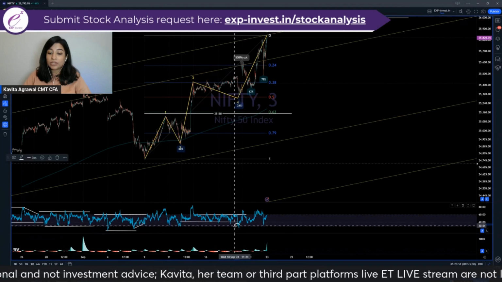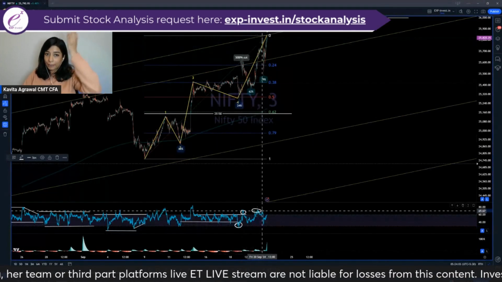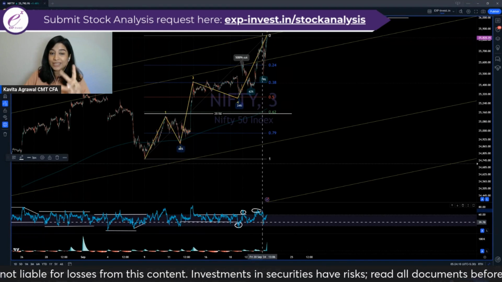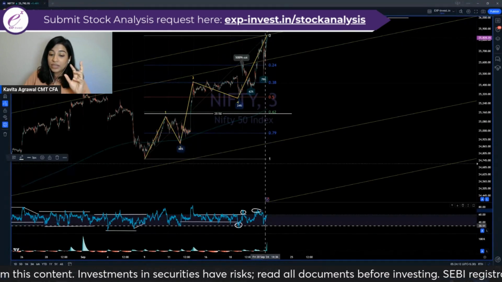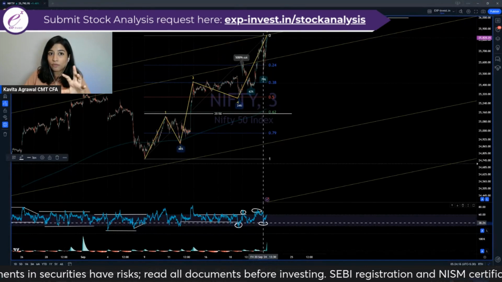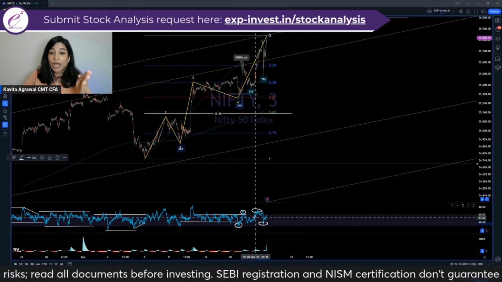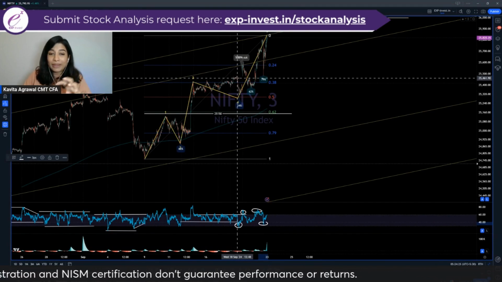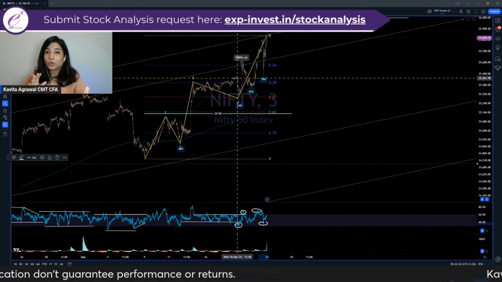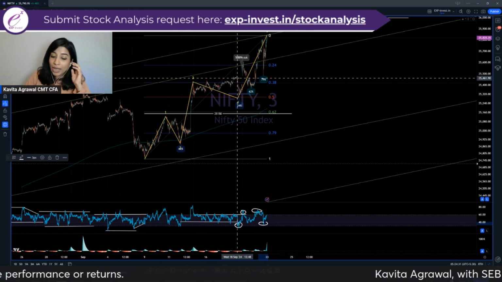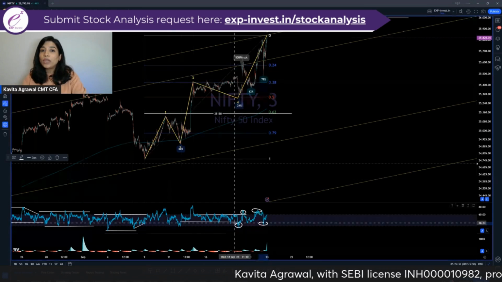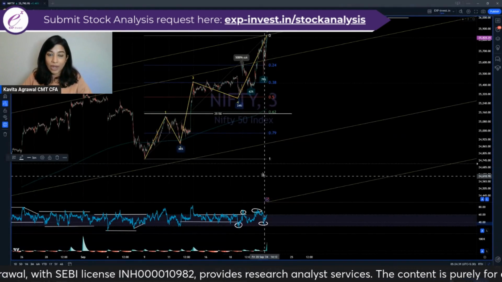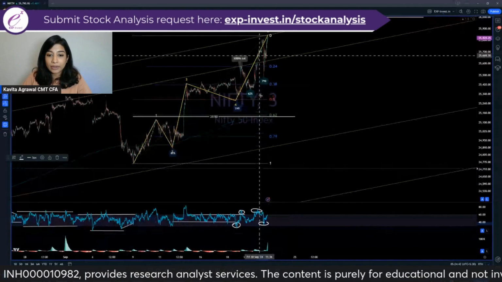The level of 40 has been reached, the level of 30 has been touched, even though on the upper side of RSI, I can see that the level of 70 is still getting reached, or the level of 60 is still getting reached. What does this mean? Something has changed in the momentum of Nifty. What is that change? It is not outright bullish the way it was up to this point, that is 18th of September. The momentum now has one foot on both sides, bearish as well as bullish. That is why the RSI is now moving into both ranges, the bear as well as the bull range. This actually signifies very high volatility in the market, and we've experienced that in reality.